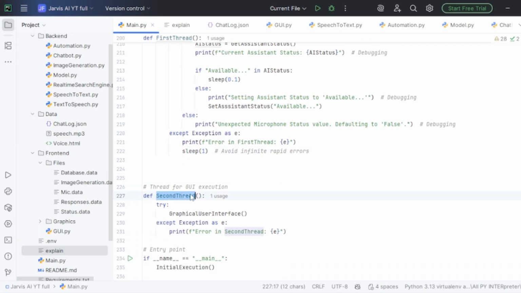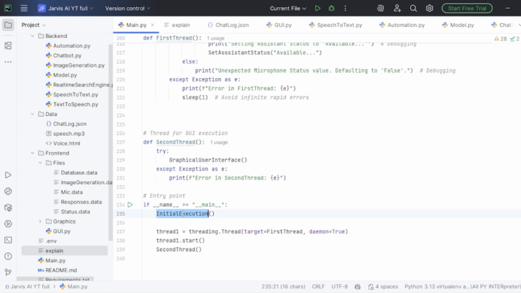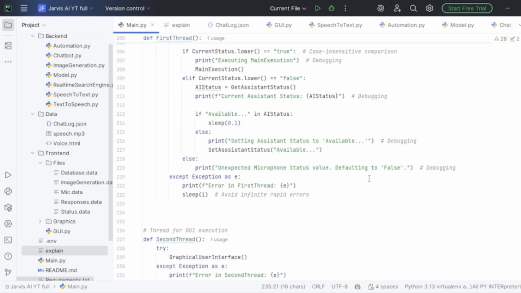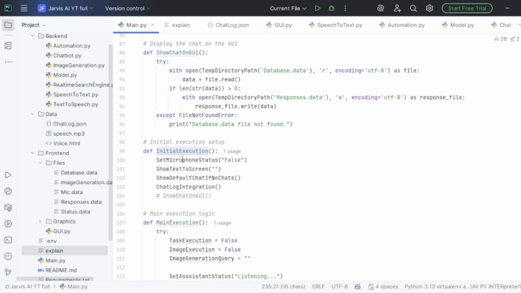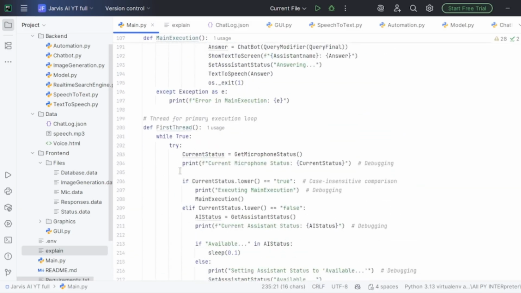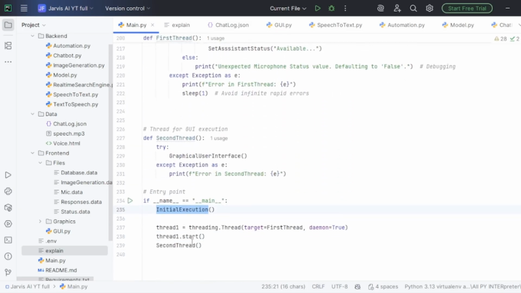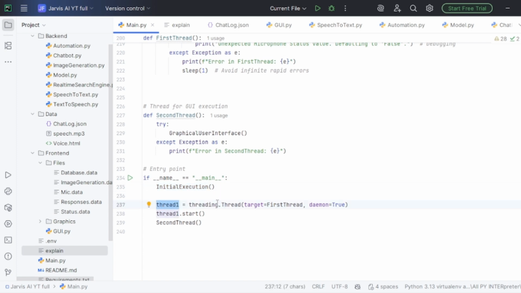Then the second thread will be the graphical user interface. Then it will do initial execution. After it, it will first create the first thread so that it runs in the background.